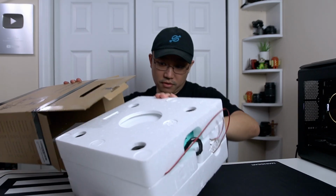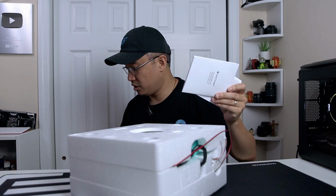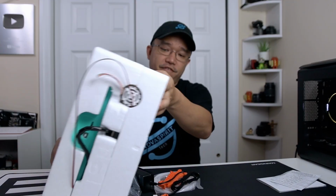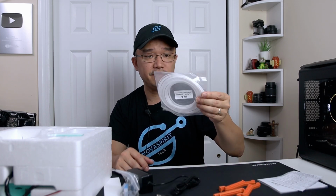Okay, don't slide it out this end. I should have flipped it to slide it out the other end because all the stuff is on the other end. But in the meantime, I'm just gonna take this instruction and put the box somewhere else. So let me see if I can flip this and kind of show you what we got in here. We got these little orange arms, probably for the filament, some sample filament, white PLA, and obviously without a heated bed, that's all we're going to be printing.